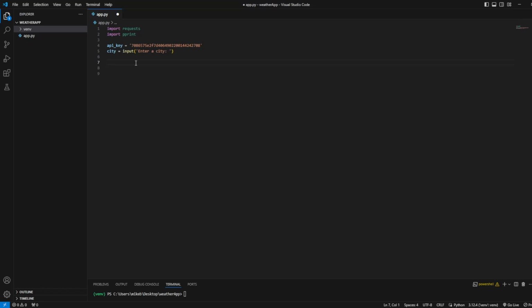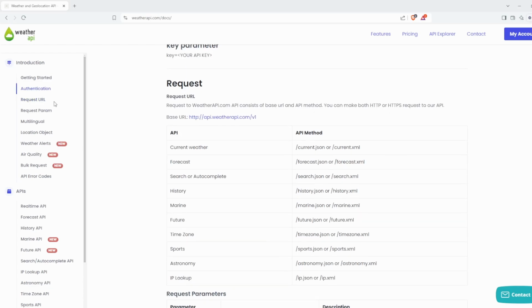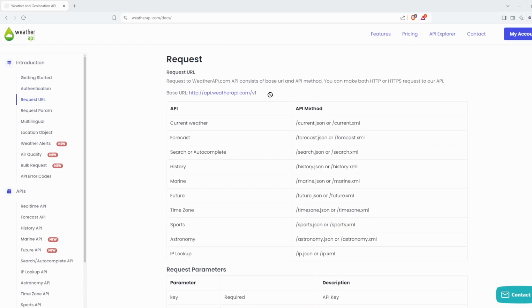Next, we're going to create a variable to represent the URL of the API, which you will find in the documentation for whatever API you're using. So do weather_URL equals, this is a string as well. Alright, I'm on weatherapi.com and I'm in the documentation. So I went to find the request URL, which is right over here. Basically all you need is the base URL and then one of these, whichever you like. We're going to do the current weather, so it's going to be the base URL / current JSON, but you can change it to one of these if you want some other data instead.